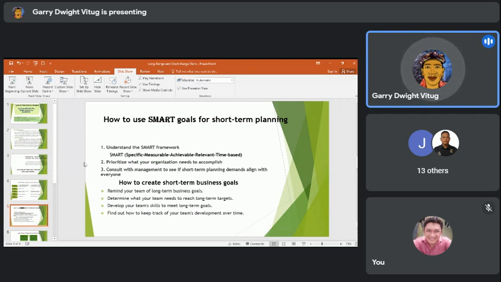So kapag naintindihan na po natin ang formula na to, yung SMART, specific, kailangan may identity ang objective natin para hindi po tayo malito in terms of what action is to be done po. Then measurable, dito po kailangan ay meron tayong specific number kung ilan ang kayang magawa. Pwede rin po masabing quota.